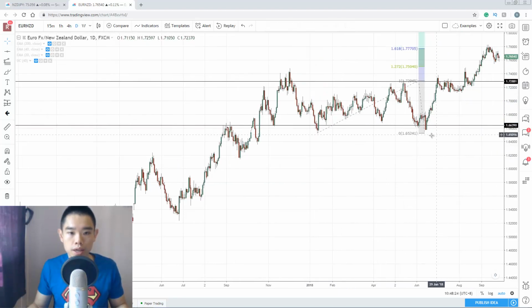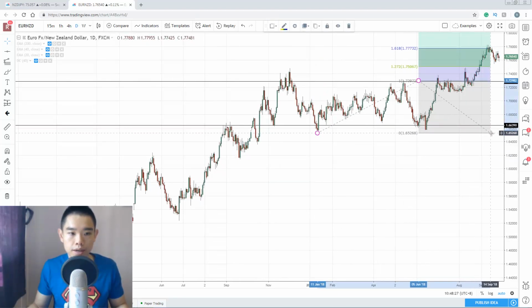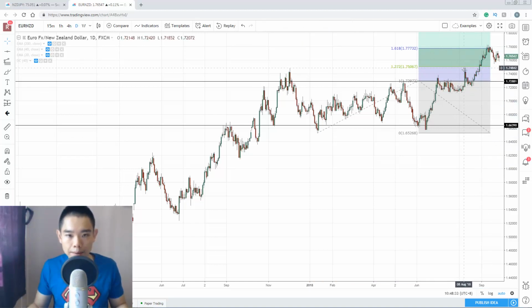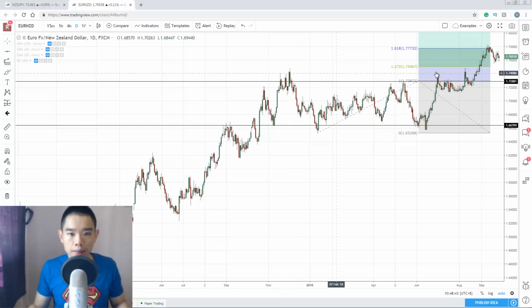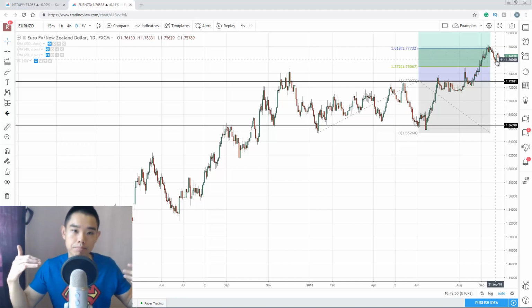Okay, so again, you can use it and see where the price projection could go. So this one over here is the 127, and this is the 1618. You can see that this 127 had a bit of selling pressure as well, and it has a confluence of this area of resistance. So again, if you want to trade breakouts, you're a swing trader, this is a possible level that you could exit a partial trade. And then if you want to ride the move, this 1618 again found a bit of selling pressure before the price had a decline. Again, another further profit target that you can consider.